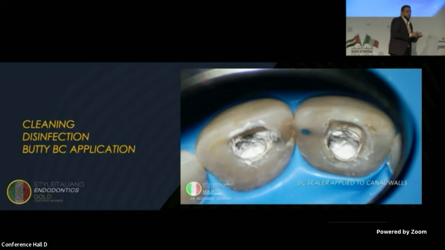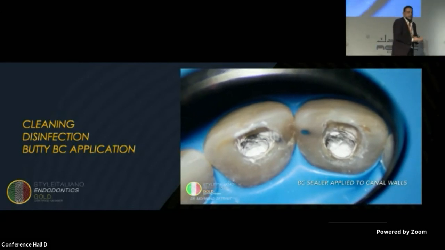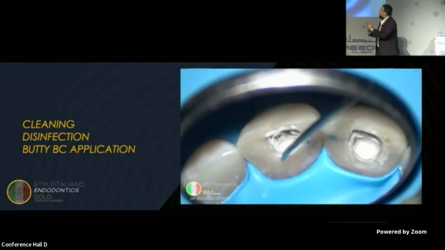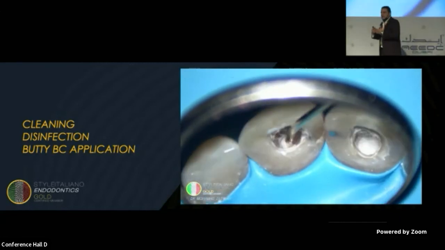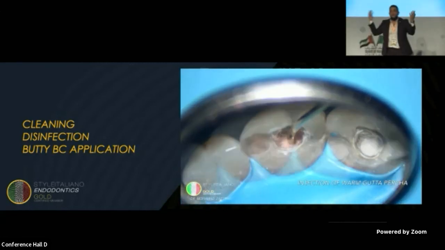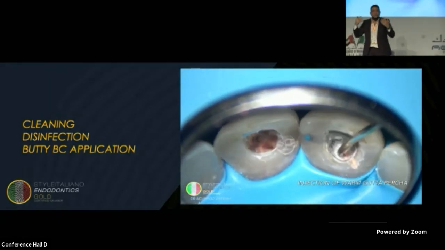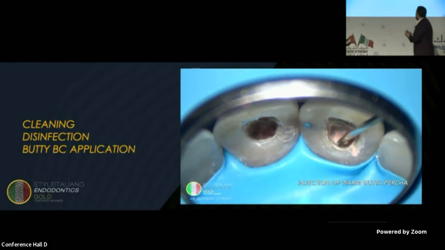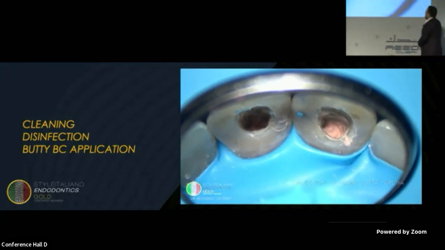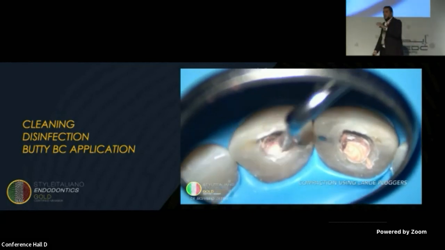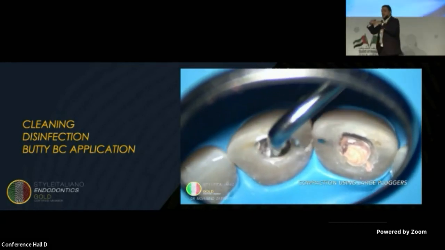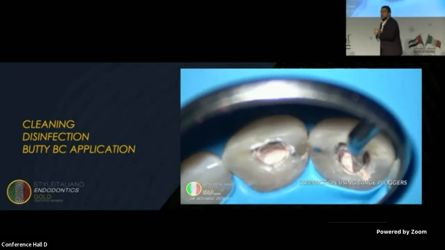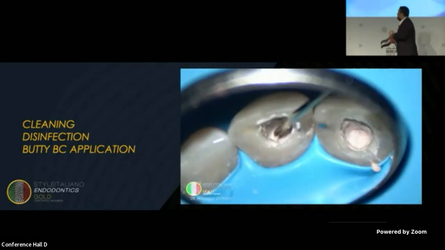I need to do backfilling using warm Gutta-percha, so I'm just putting a little bit of ceramic sealer on the wall, so it will act as a guide to our Gutta-percha, where to flow, and give better adaptation of the Gutta-percha on the walls. This is just for the mid portion of the canal, because for the coronal portion, we'll leave it as a post space.